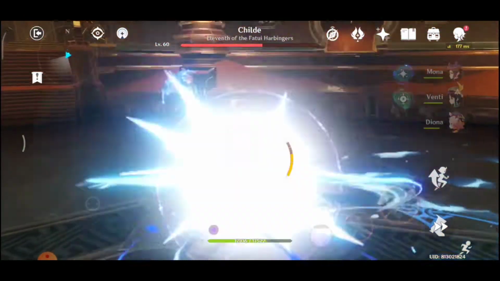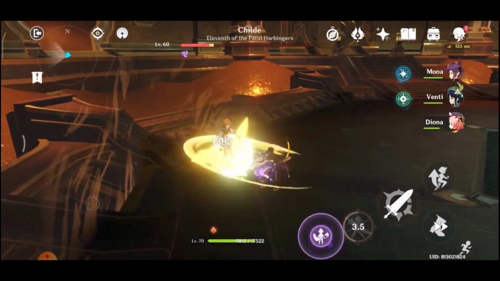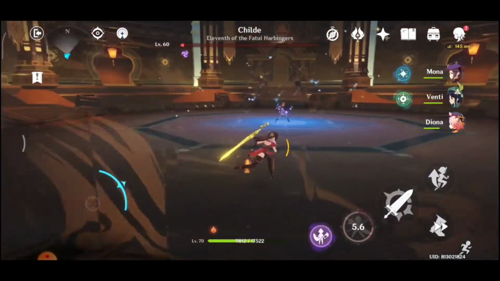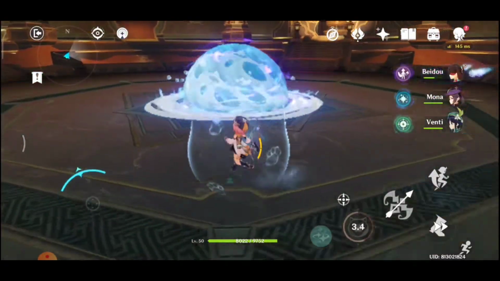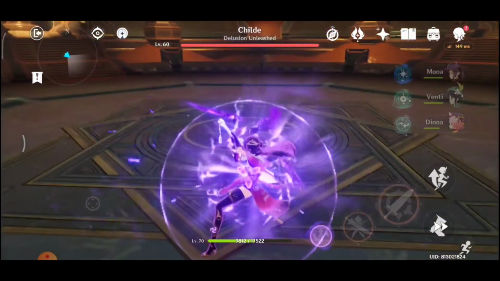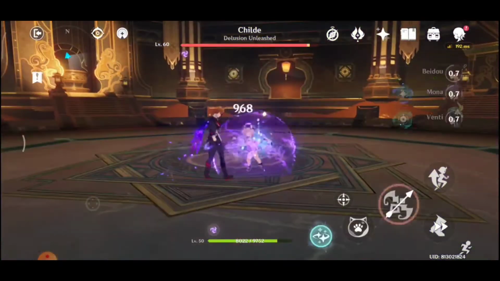And as you can see, I'm using Beidou to counter Childe's attacks and Diona to provide some shield to my DPS unit. It's actually a pretty efficient method, because Diona gives you a small shield which lasts for 4 to 10 seconds, which is pretty good. And Beidou can easily counter Childe's attacks.